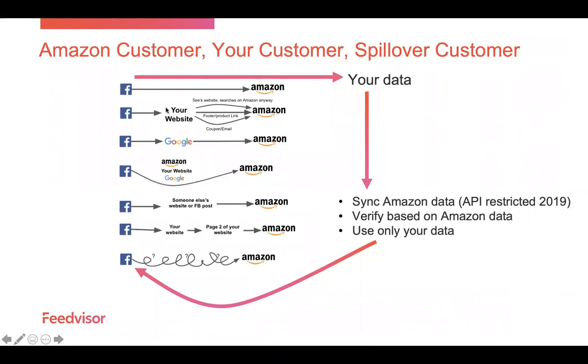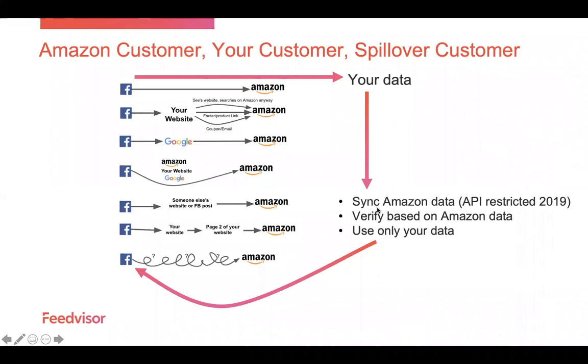But some of the different ways, basically, from Facebook in these customer journeys, when an Amazon purchase happens, you're collecting data in different ways. And I'll show you an example where, through a chatbot, you're asking the customer for information, or you're getting their email in some different ways, and you're able to get that data. There are different options for getting data from Amazon. Before Amazon allowed this, you were able to sync and get the customer name and address and automatically do all of this. But then last year they removed this functionality for most software. So this is much harder to do. A lot of brands don't do this anymore, maybe internally, but it's a lot harder.